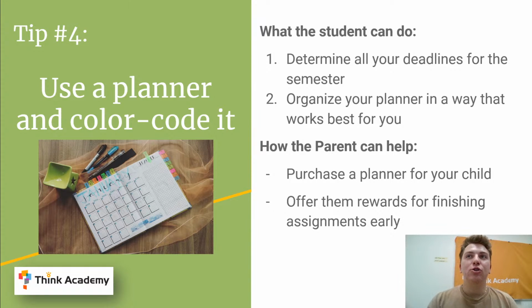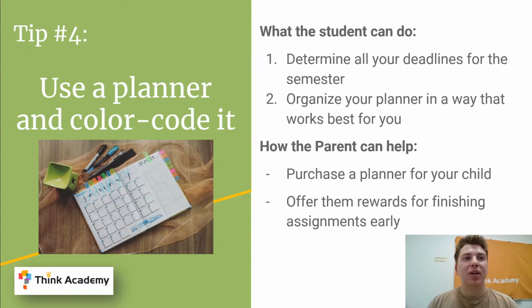So what the students can do is definitely, as I said, you need to know all of your deadlines for the whole semester, right? Beginning of the semester, first week of the semester, just make sure you know for each class what's due when, and especially those big projects and big exams, you need to have the list of all of those when you're starting to set up this planner, right? And then the next step is organizing your planner in a way that works best for you.